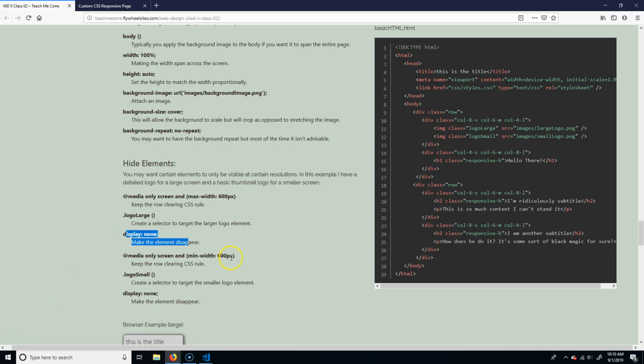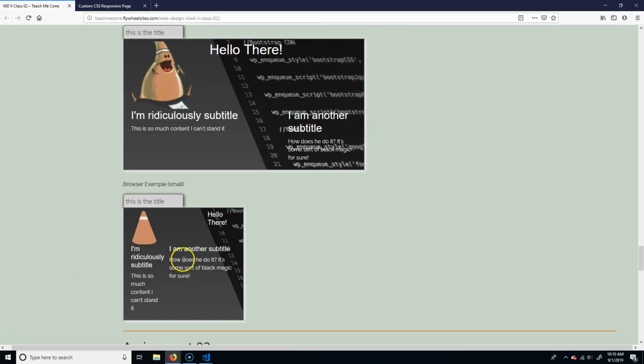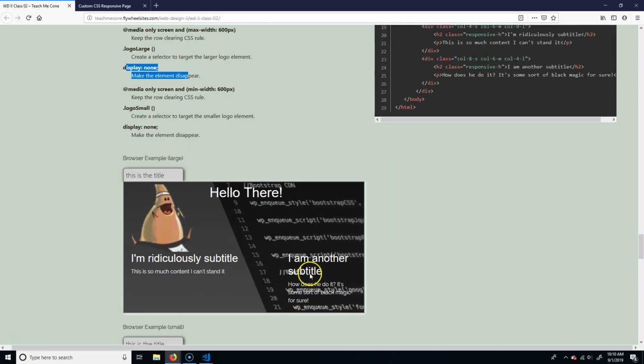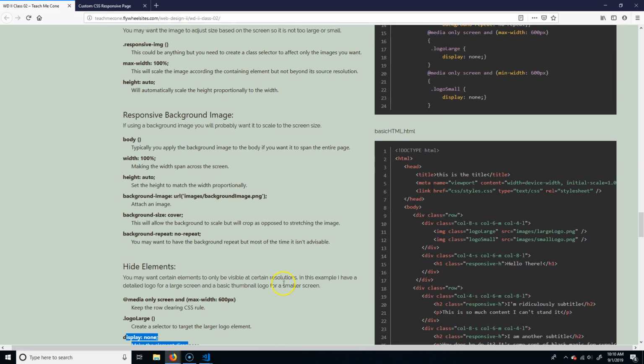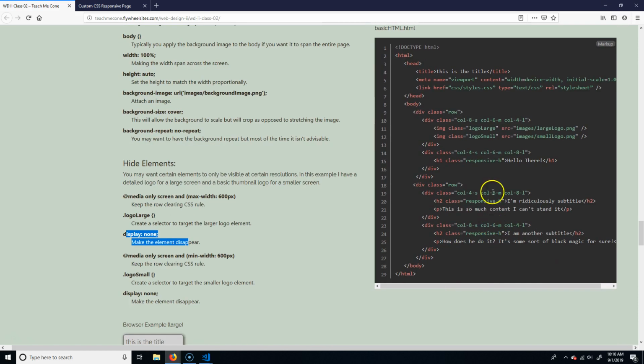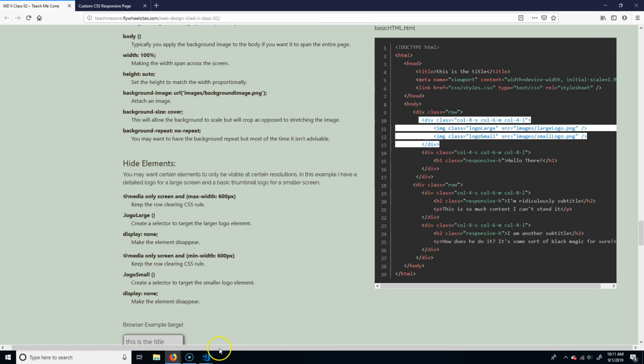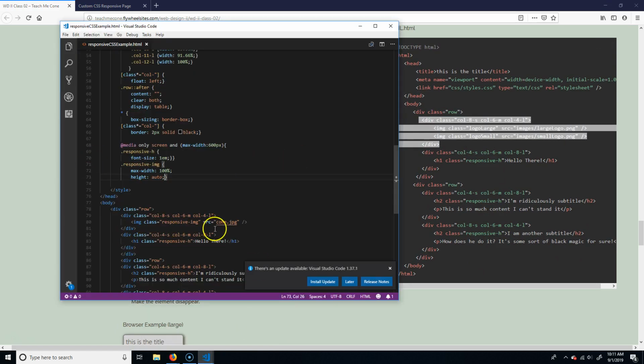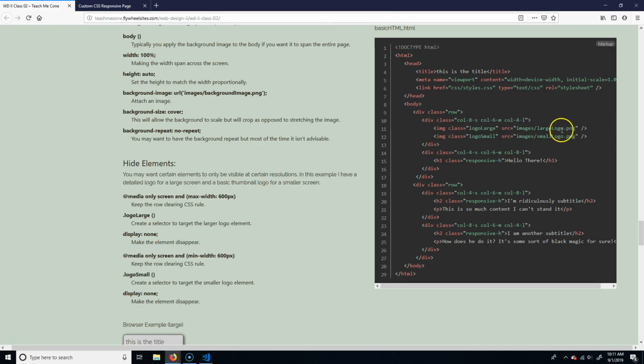Now we can use this cleverly and do something whereby we have a picture for where it's large, and then make it hide when it's below a certain size, and have a picture that's small and make it hide when it gets up to a certain size. So in this case, I had a second image that I loaded in. Right here, inside of the top column, where I just had this one picture, this cone, I load two pictures: a logo large for when it's large, and a logo small. So I have two pictures that I put in there.